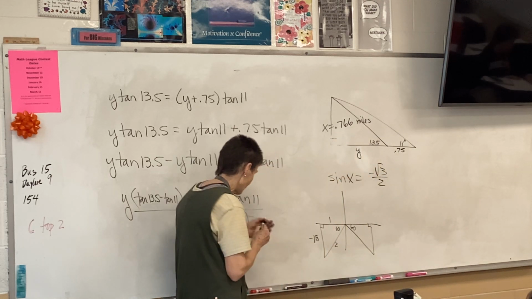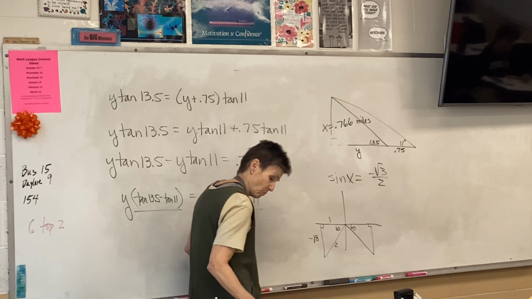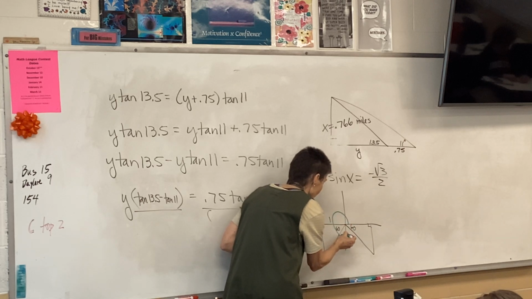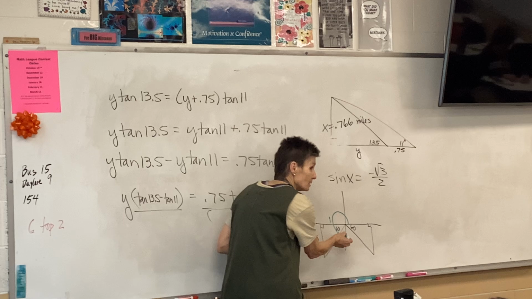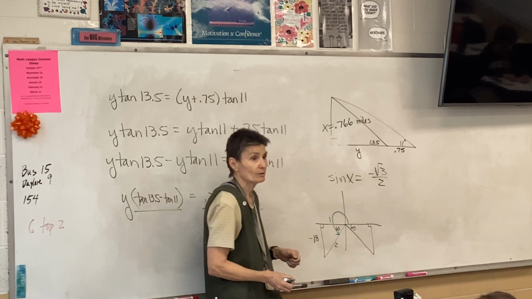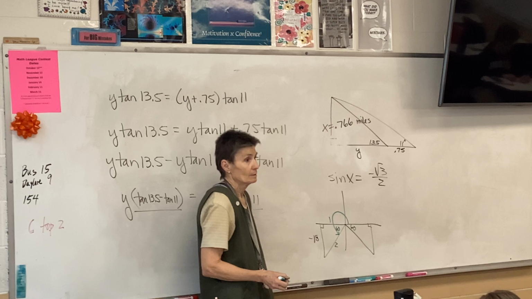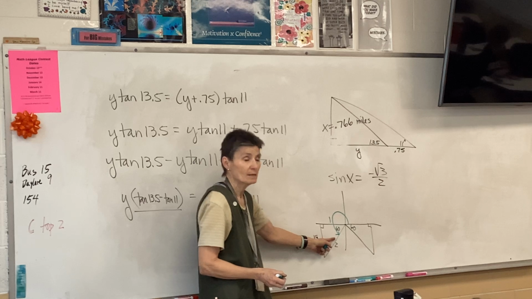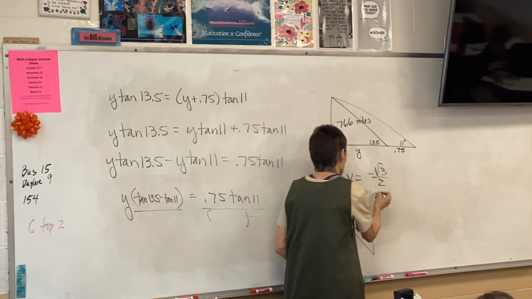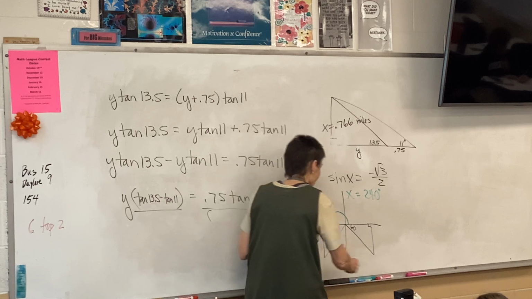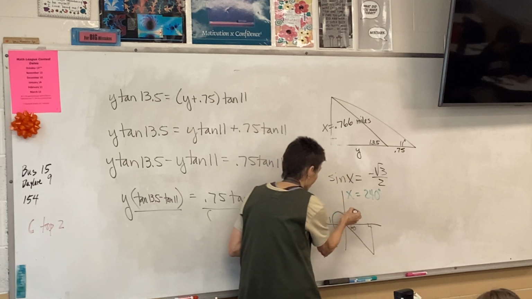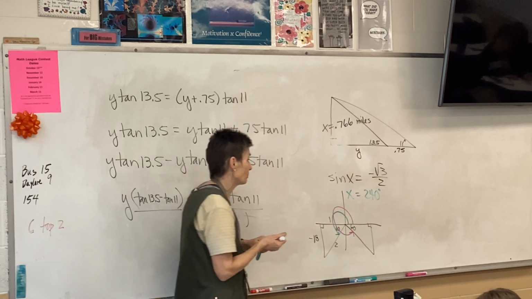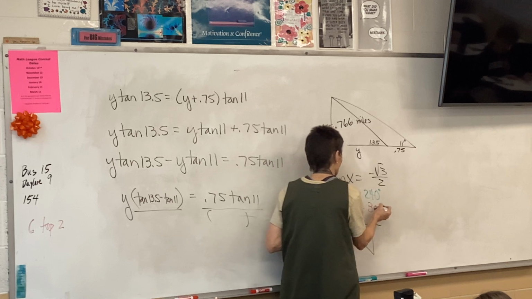So now I need to start at 0 and come all the way around to here. What will the measure of that angle be, the green angle? 240, because you came to 180 and 60 past. So that one's 240. Then I've got to find the pink one, all the way around to there. That one will be 300.